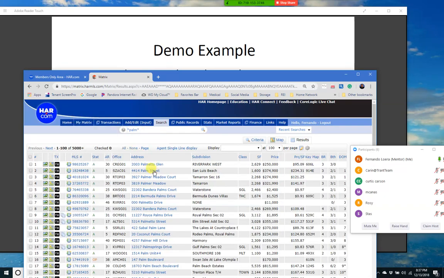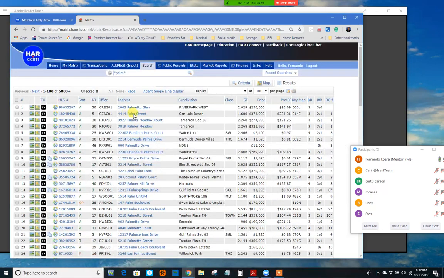Yeah, here it is. So it's a little slow, but as you can see, my Matrix results are everything with the word Palm. There might be other words in it as far as the street name, but for example here, Royce Palm Drive has the word Palm in it. I know it's a little cumbersome because there's just a lot, but the client of yours didn't give you sufficient information anyway.